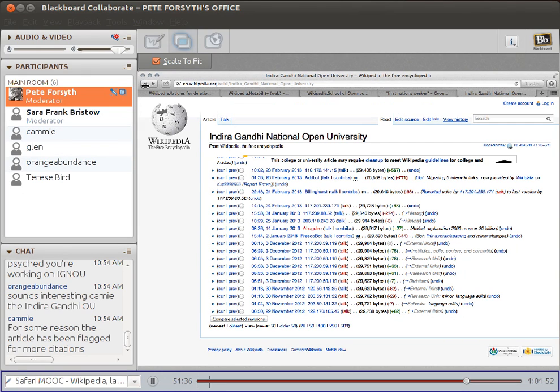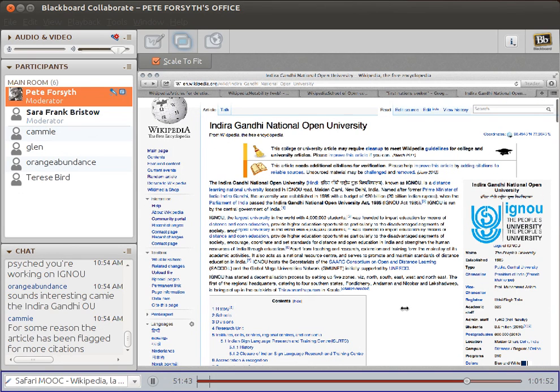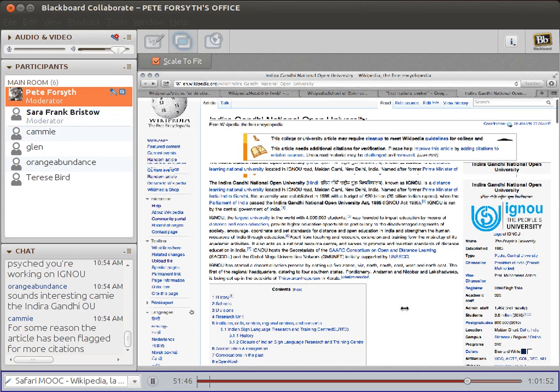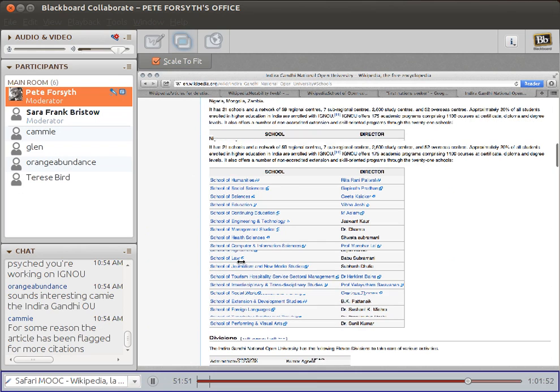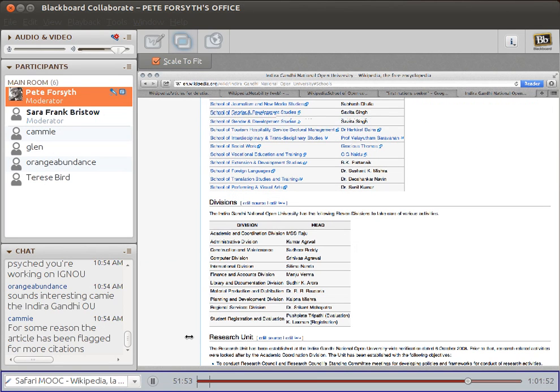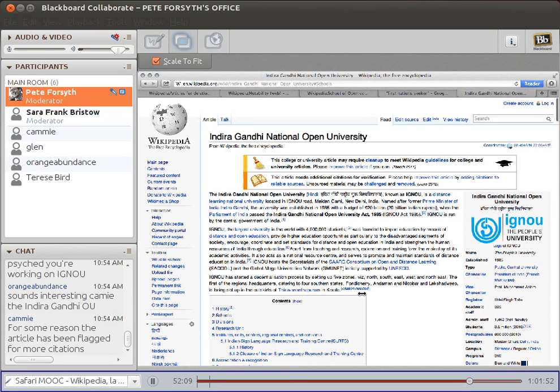And so I think, Cami, probably the best first step would be to look through the article and develop your own sense of whether it has enough citations, whether every section has at least some citations, and see if there are any specific claims that really ask for a citation, that are controversial or confusing or where someone really might be wanting to find a better source.